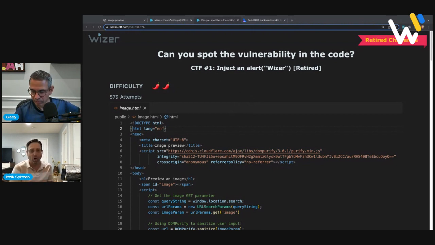But in Wizer, I'm leading this effort to educate developers a little bit above and beyond the OWASP Top 10 regular checkmark of "I know that there is SQL injection." It's to go a little deeper, understand the different vulnerabilities, how they can become more and more complex, and that's what we're doing with the CTFs as well.